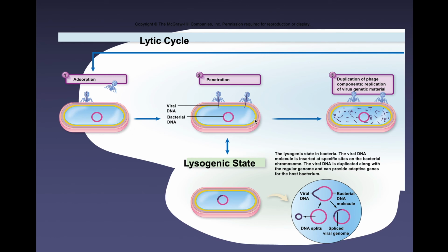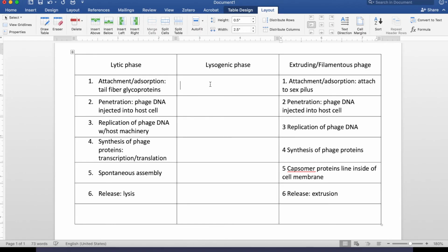So again, absorption, penetration, just as we saw before with the lytic cycle. But whereas in the lytic cycle, we have replication of phage components and a generation of more virion particles, here we have the period or the stage of latency, where we have integration of viral DNA for an indeterminate period of time. So this prophage stage could just stay forever, potentially, right? Or at some point, this viral DNA could excise out and lead to a lytic infection. So let's add this to our little list here. So this is going to be exactly the same. Steps 1 and 2 are the same. Of course, my numbering is off.